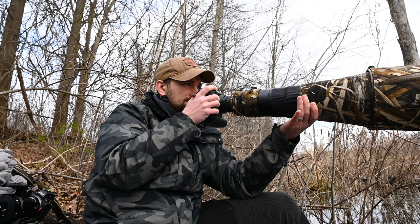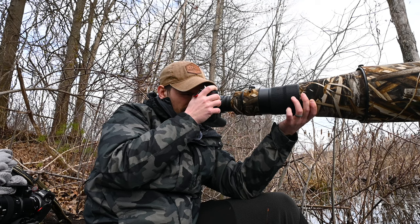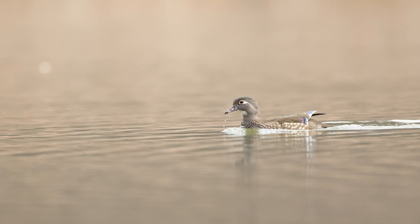As the day progressed, I wanted to try to get some different types of photos of the ducks. I had my camera close to water level all morning, so I decided to raise my camera up higher. I was hoping to be able to get some reflection shots, which isn't possible having the camera so low to the water. The wind picked up a little bit, however, so it distorted the reflections.